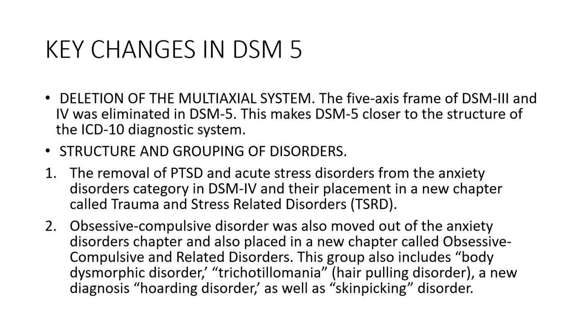The structure and grouping of disorders. The removal of PTSD and acute stress disorders from the anxiety disorder category in the DSM-4 and their placement in a new chapter called trauma and stress related disorders. Obsessive compulsive disorder was also moved out of the anxiety disorder chapter and placed in a new chapter called obsessive compulsive and related disorders.